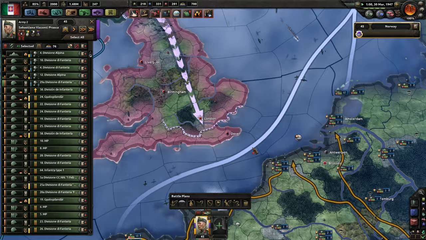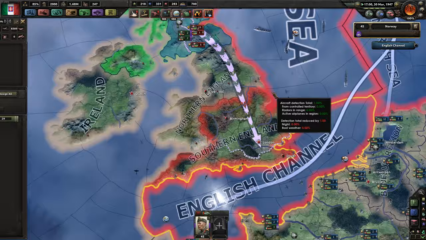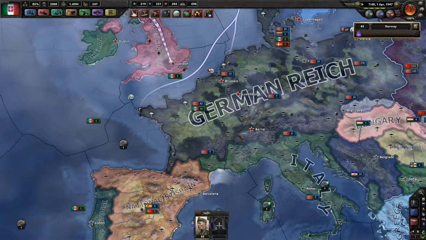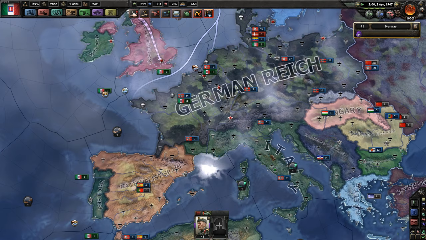So right now, the English Channel is so pinned down with planes, 8,000 planes, that we can't even ship any of them forward. So it is completely a waste of time now. If I was going to rebuild my navy again, it's going to take at least a year or two. If I was going to rebuild my air force, it's going to take a year or two. But the truth is, I'm not going to be able to fight toe-to-toe with the UK, no matter how hard I try, because they've got a factory advantage over me.